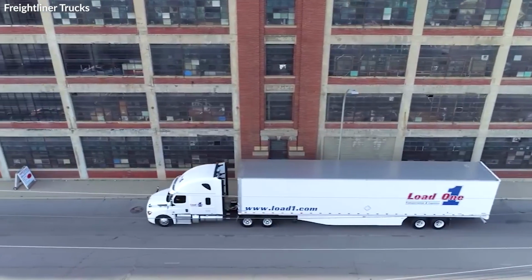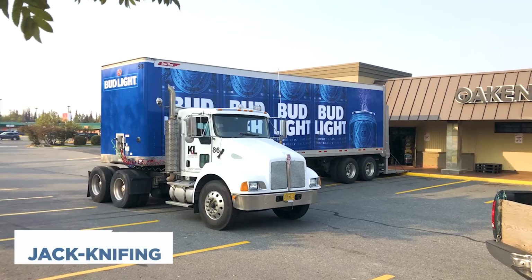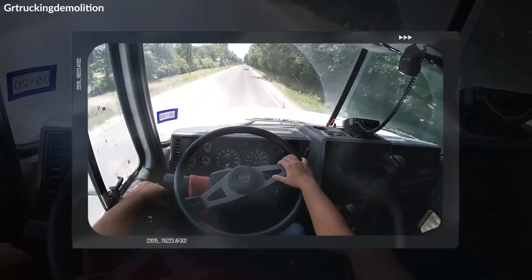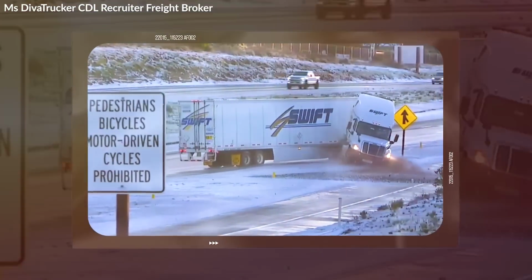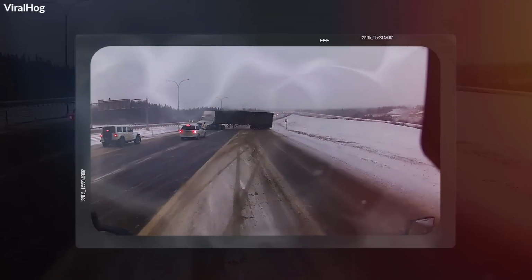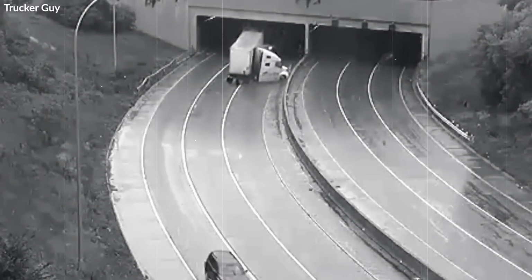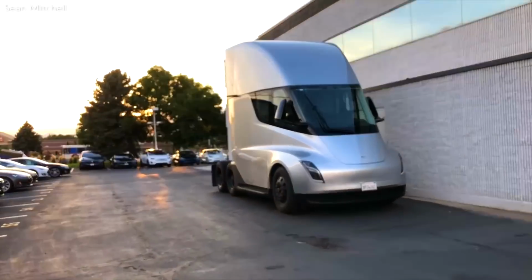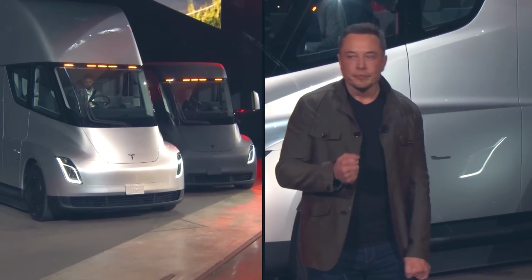One example is how Tesla has solved an age-long problem with trucks loaded with a trailer: jackknifing. Jackknifing is the nightmare of truck drivers because it is life and death. Jackknifing happens when the truck cab violently goes one way while the trailer goes another, resulting in a catastrophic imbalance causing the truck to flip over. At this point, the driver has lost control and can only hope for the best. But not in a Tesla Semi. Musk boasted it would never happen to a Tesla-branded truck during the presentation of the Semi.